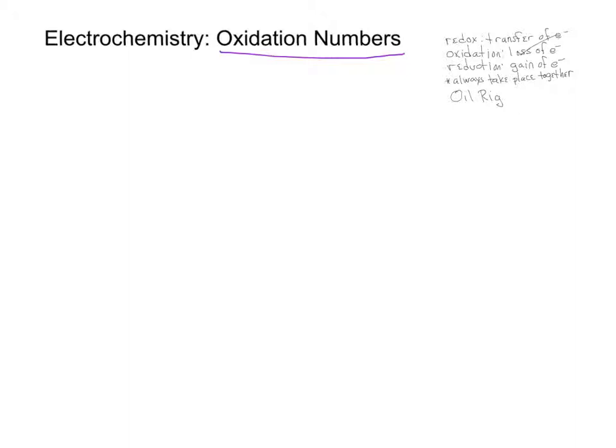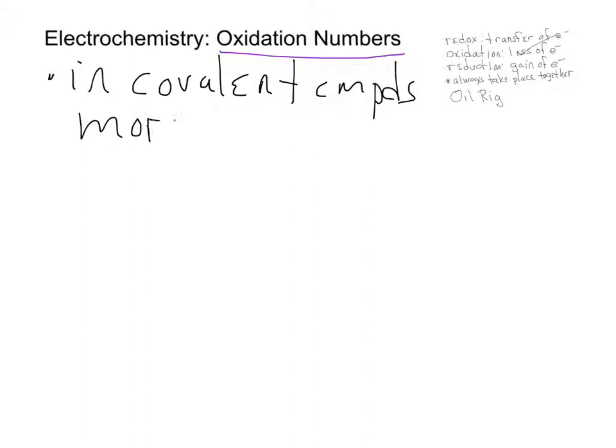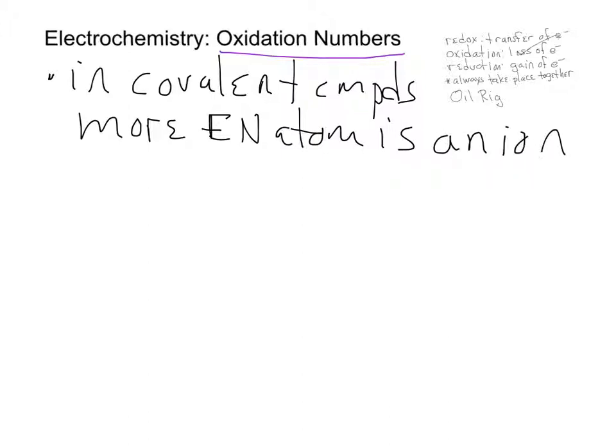And so, generally, when we have covalent compounds, the more electronegative atom is going to act like the anion. And you'd kind of expect that because something like fluorine that's very electronegative, it's going to be pulling electrons more toward it. So if you have a covalent compound with two nonmetals, say oxygen and fluorine, fluorine as the more electronegative atom is going to have an oxidation number that's going to be more like an anion. It's going to have a negative oxidation number.